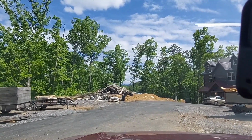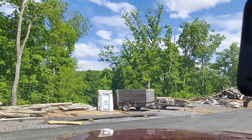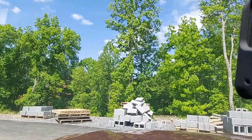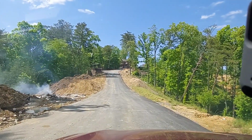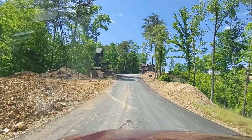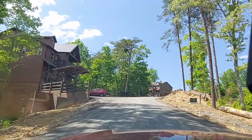They get logs, I guess they use them for building. Got all this wood around you, you might as well use it, right? I agree. Plot number 53. I don't know if they have any of these things for sale. This looks like a rental area to me. They're burning though, because the fire warning is at high, and that usually means no burning allowed. So I don't know. I don't approve of that.